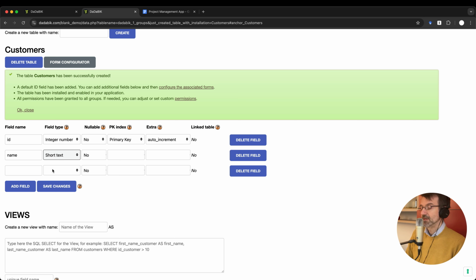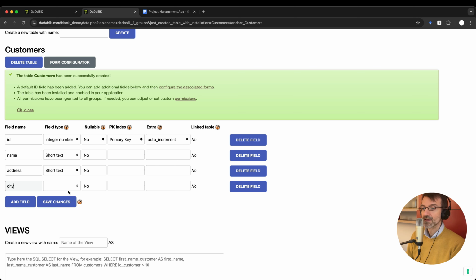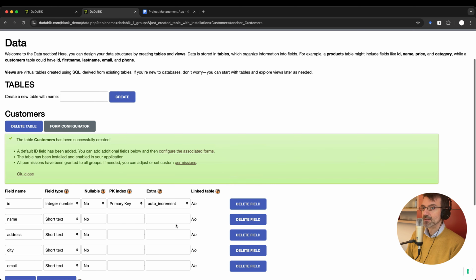These are the two things we need to choose, because the primary key is automatically created by DaDaBIK. So name, and then address, and then city, and then, I don't know, email. Of course you can add more fields, but let's stay with these 5 fields for the moment. So save. Okay, customers done.